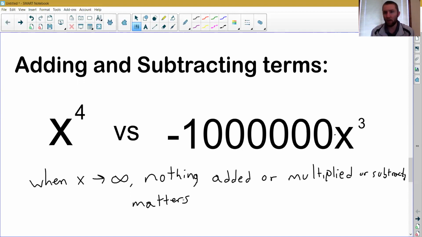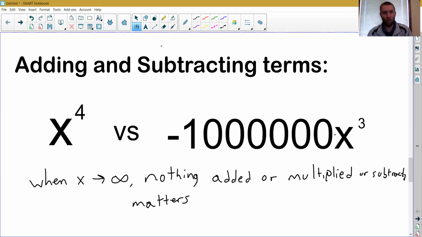Because I want you to think about if I made my x value be 400 trillion, if I do 400 trillion to the fourth power, right? 400 trillion to the fourth power, that's going to be a lot bigger than a million, right? And so this 1 million, even though it's a big number, in light of infinity and in light of 400 trillion or 700 quintillion to the fourth power, it's meaningless, okay?